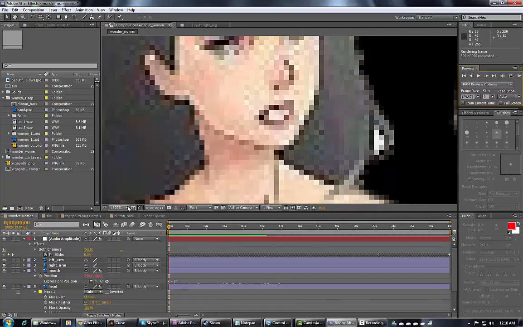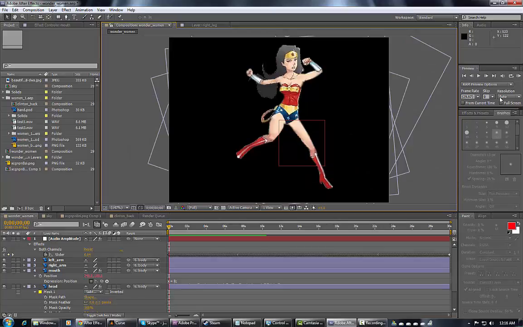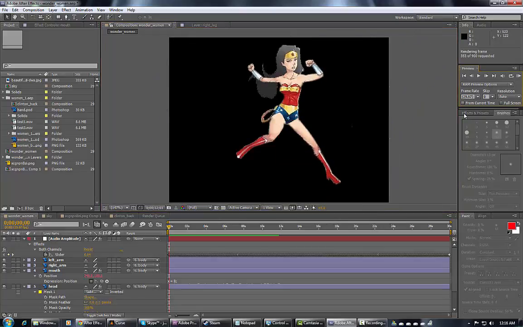Here, let's zoom out first. Okay. See how it's going way too far down? That means I have to adjust the code a little bit.